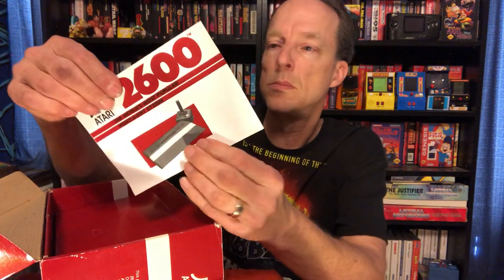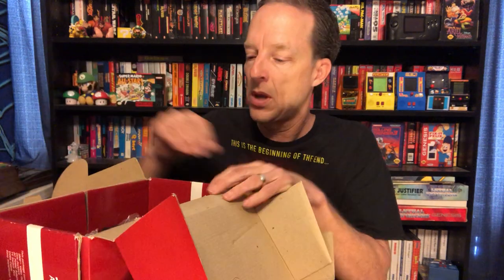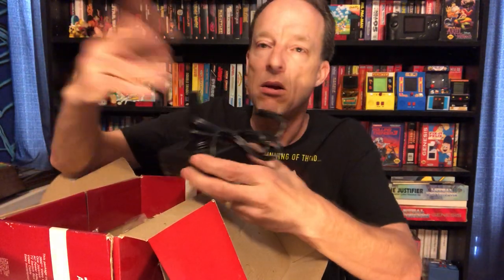And of course, the system manual. It shows you how to hook it up — these older systems are really easy to hook up compared to the newer ones, but nevertheless it does give you instructions. Everything else is sort of in the bottom of the box here. The joystick is nicely wrapped up. This is exactly as it came — I've never played this because I already have an Atari 2600. I still have the same 2600 I got in 1983 for $10 — just the wood grain design — from a kid in school with 10 games. So I haven't actually played this 2600 Junior.